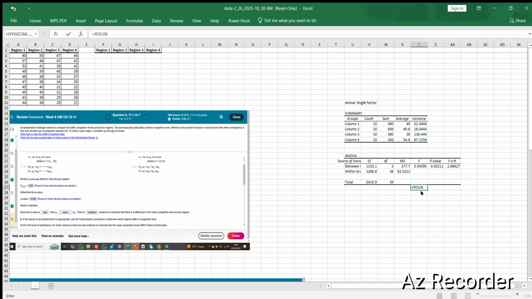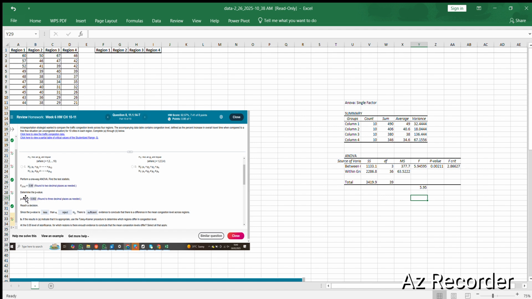You click on round, then you click the cell. Then you insert a comma, because it is to 2 decimal places, and we insert 2 there too. Then you click enter. So you will find the answer is 5.95. So you come here and insert 5.95 as you see there.